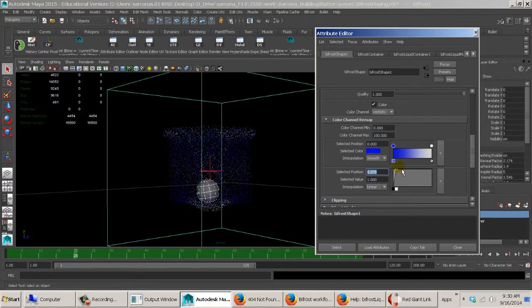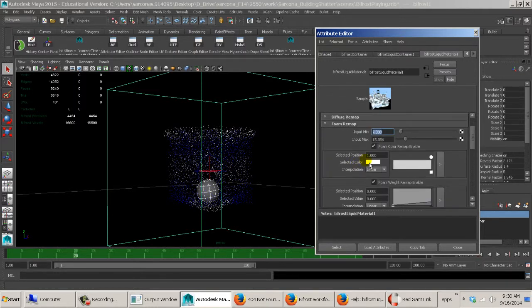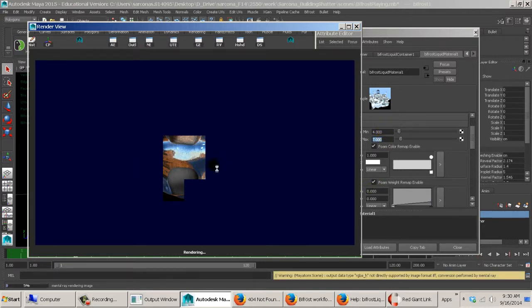So this is 0.07 and 0.04 and 7, okay? So I can come back to this and say, for my input max, let's set that to, or sorry, to 4, and that to 7. And then what we should get is a bit more foam happening inside here because it's using these remapped values. And we're definitely getting something that looks a little bit more interesting than what we had originally.